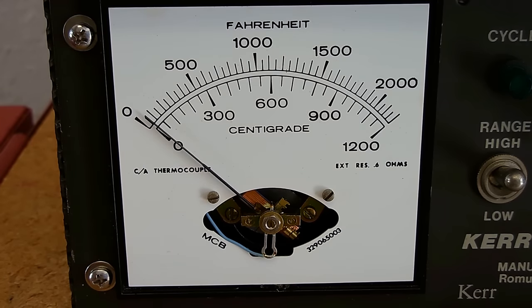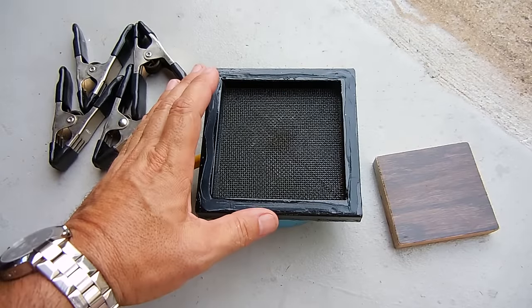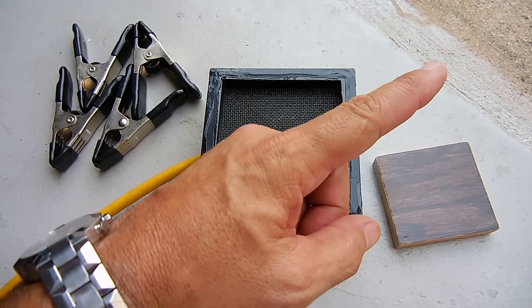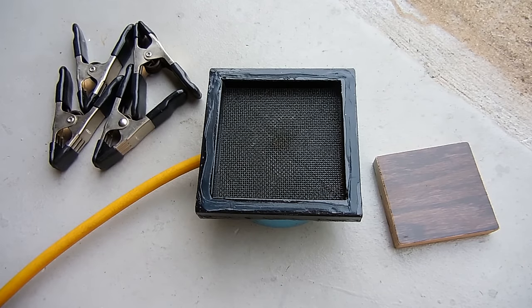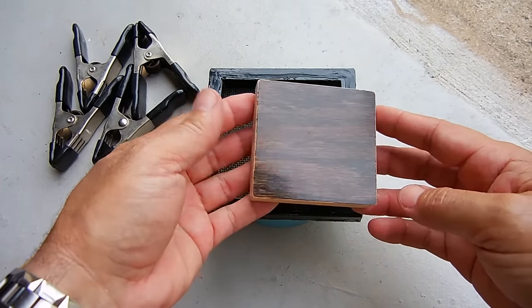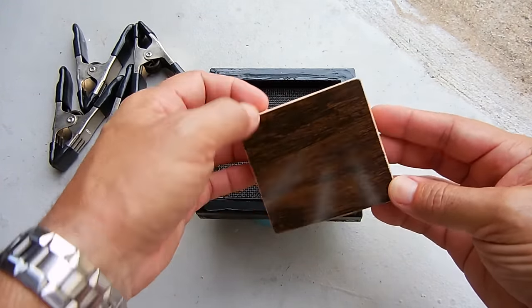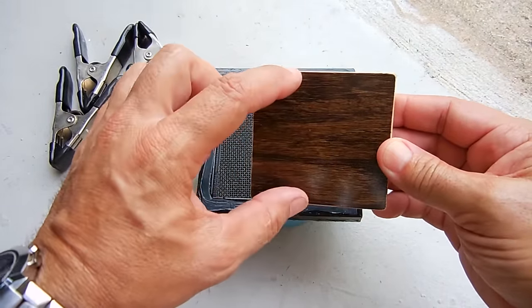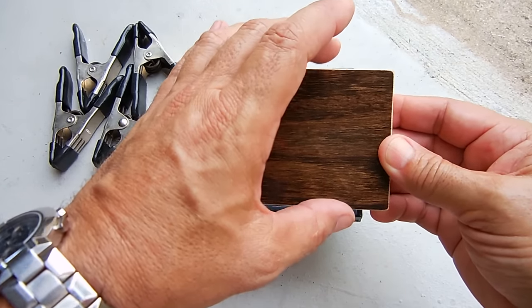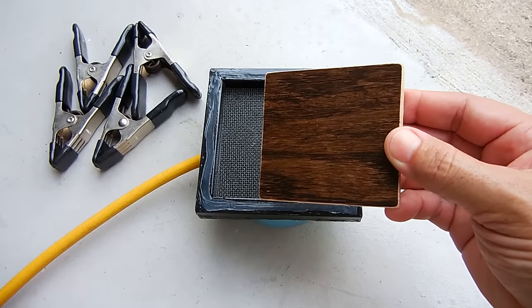What you're looking at right here is a vacuum forming plate that I designed a little over 20 years ago. I use this for making dental retainers as well as custom battery holders. Now over here is a piece of wood cut to the exact same size as the gauge — I rounded off all the corners and edges. There is a slight taper: it's narrower towards me and wider at the back, and the reason for that is once this is vacuum formed you need to be able to remove it from the plastic. Let me place it in the center right there.